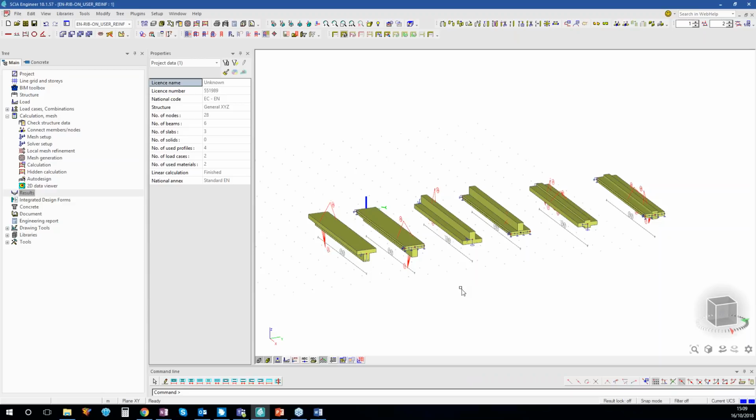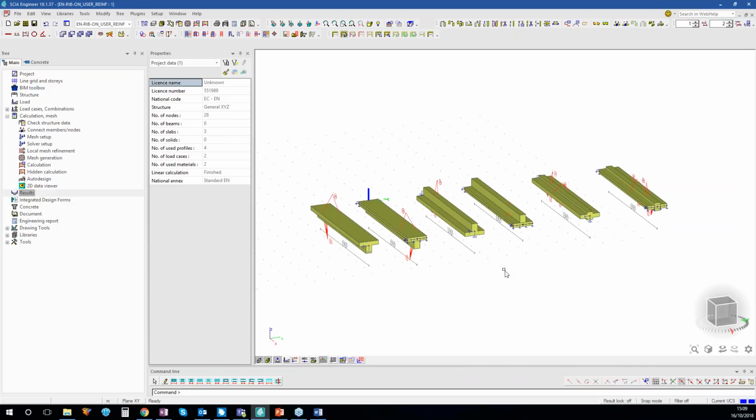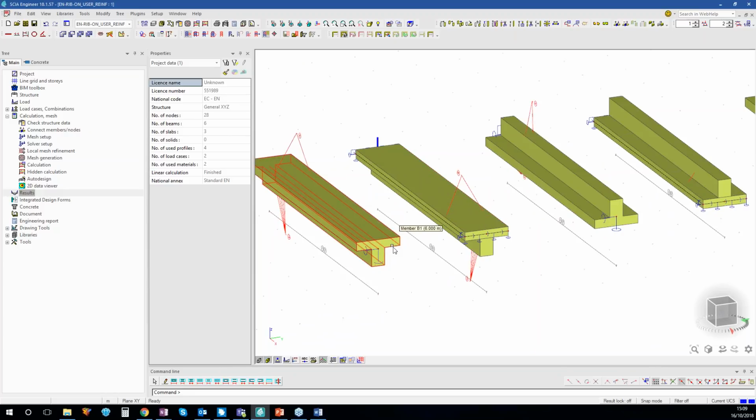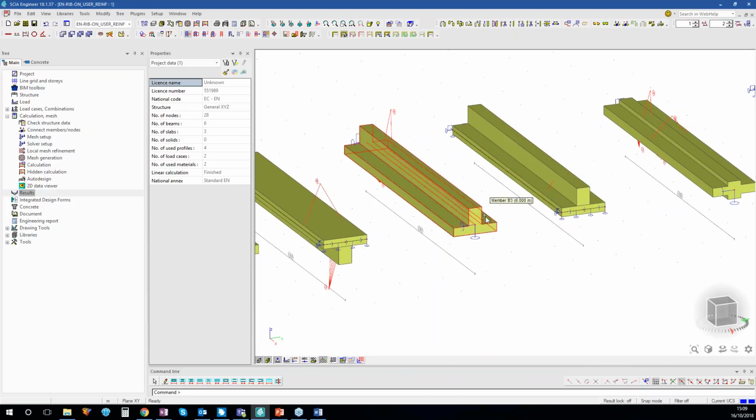To make the idea clear for you, I'm going to explain it on three cases. In the first case, I have a very simple model here. I have a T-section to simulate the rib action, and then I have a beam connected with a 1 meter slab, and the connection and the amount of reinforcement, everything is similar. In the second case, I have an inverted beam, a T-beam, and the same scenario. Here it's a 1D element, and here is a 2D connected with the 1D with some rib action.